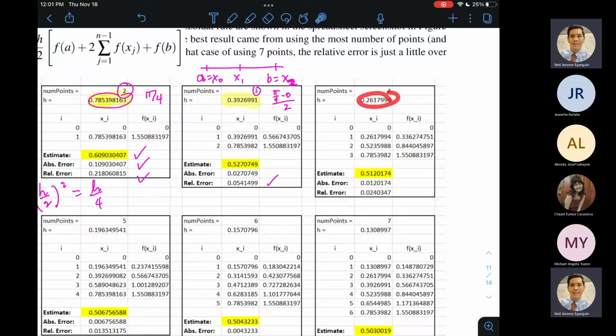Kasi mukhang ito ay around 0.25, ito ay around 0.75. So from here, the h value here is about 1/3 of the original one, pero of order big O of h squared siya. So ibig sabihin, pag dinivide mo by 3 yung step size, dapat yung error madidivide by 9. And true enough, the relative error here is 2.4. If you multiply that by 9, that will be around 20%, which is around the relative error we got from the original interval.